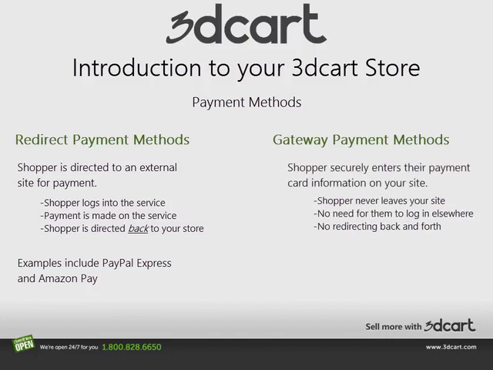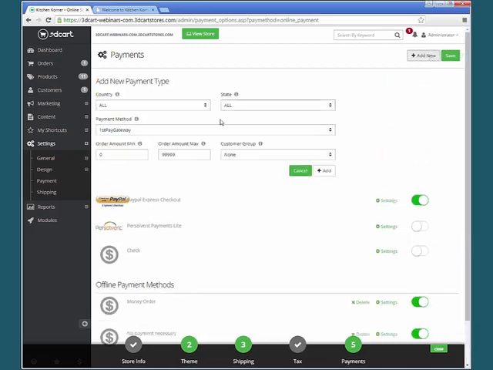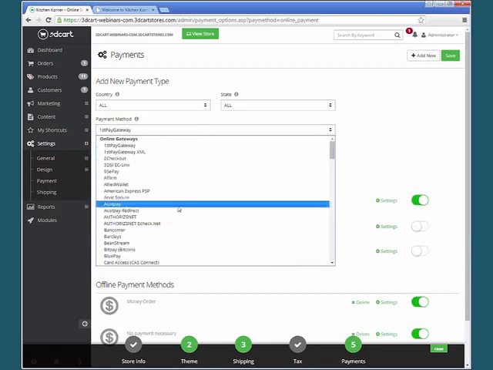Usually these are provided by merchant account services like certain banks and credit card processors. So depending on who your merchant account provider is, you'll have a specific gateway that you'll need to use for the payments through their channel. Fortunately, we've got pre-built integration with many of the gateways. So as you can see here, chances are you'll find yours here.